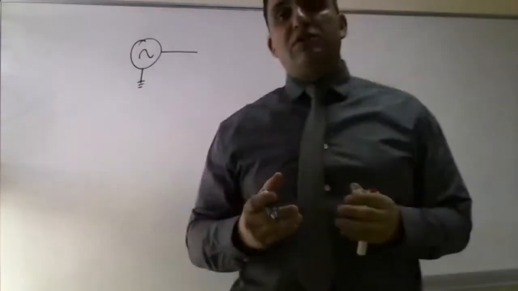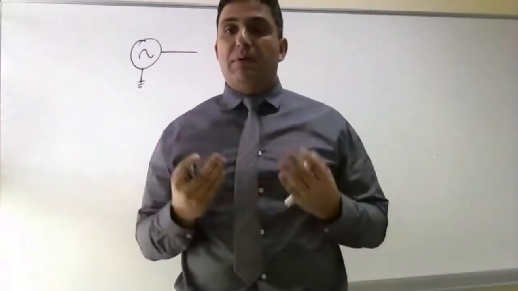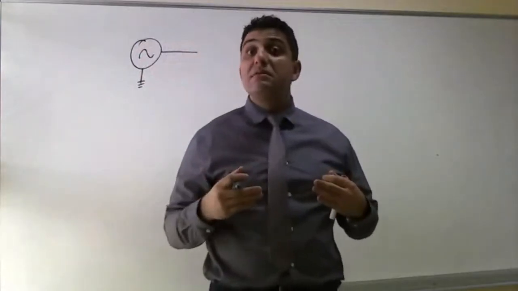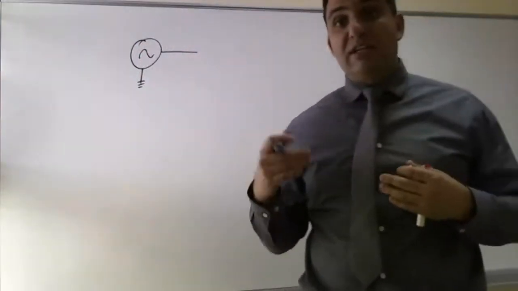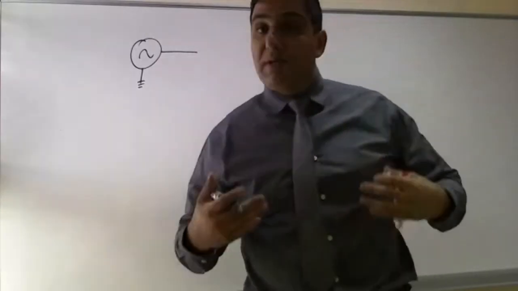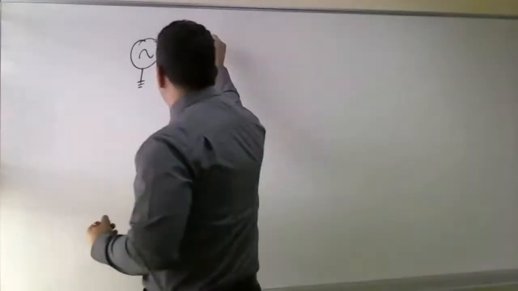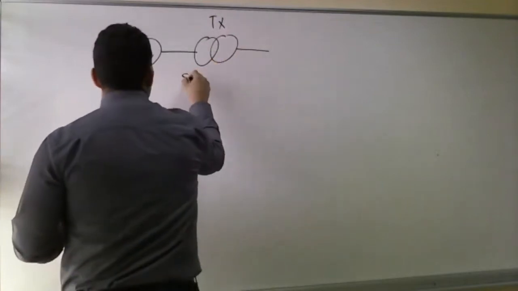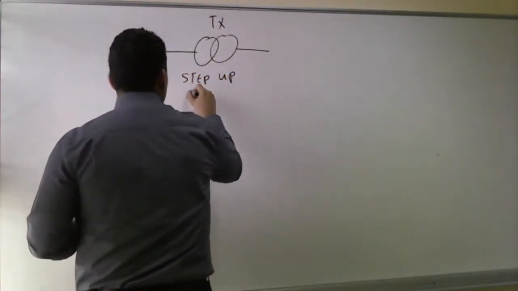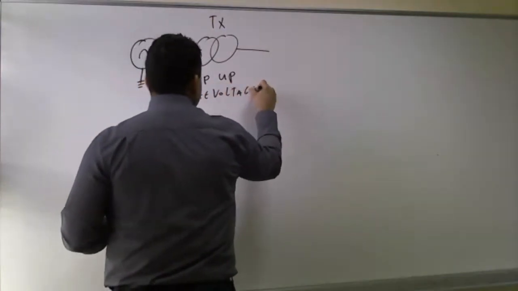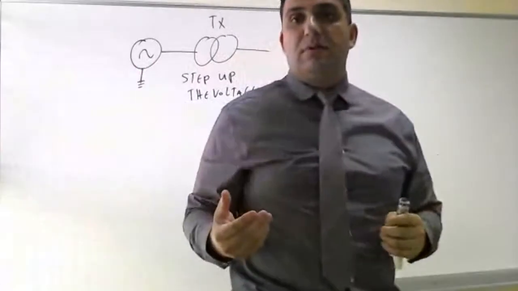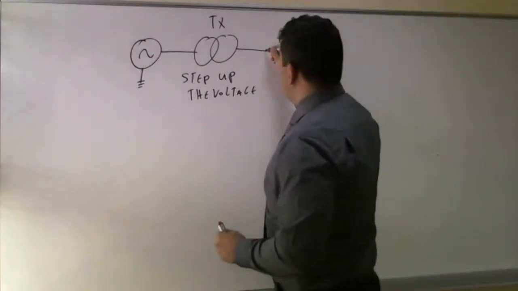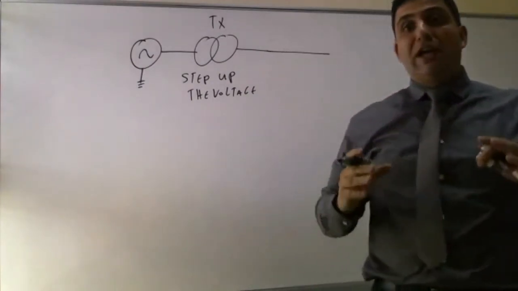So to reduce the losses in a transmission line, I need to increase the voltage and reduce the current. Because if I increase the voltage and decrease the current, I squared R losses will be reduced, that's my aim. That's why I will use a transformer. I will use a transformer, this one, to step up the voltage. When I step up the voltage, this current will be reduced and I can transfer it using the transmission line system. This transmission line will go to a substation.